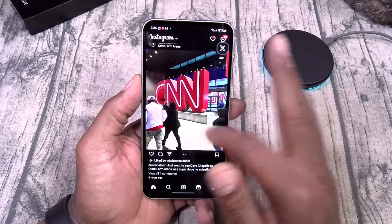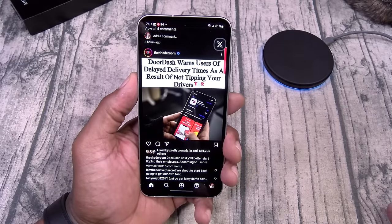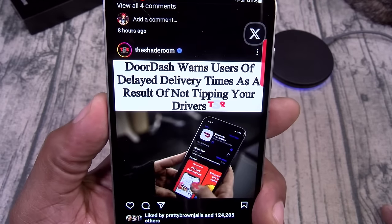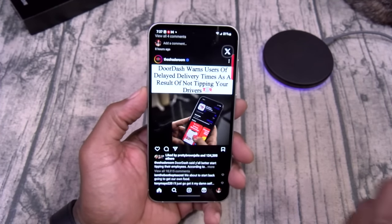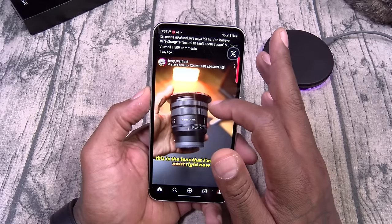Let's see what's going down at CNN. Okay. DoorDash warns users of delayed delivery times as well as not tipping on your drivers. I always tip my DoorDash drivers, because I don't want the extra sauce, if you know what I'm talking about. You don't want that extra sauce. You better tip them if you don't want that sauce.